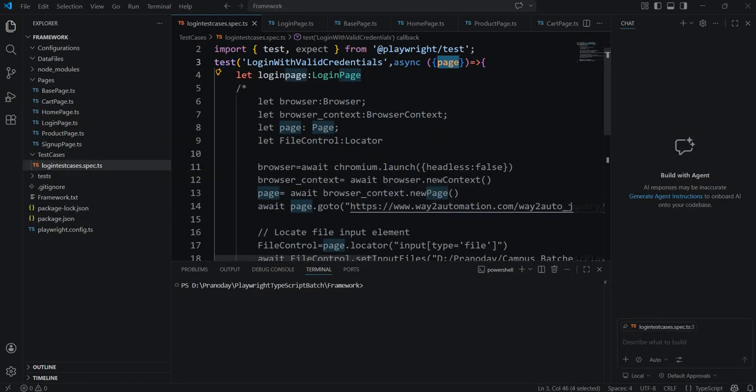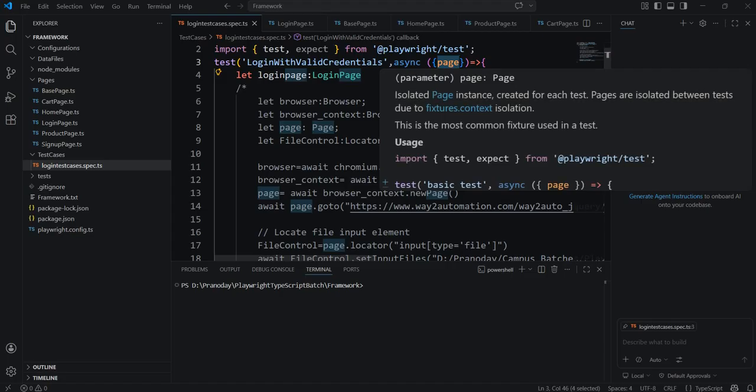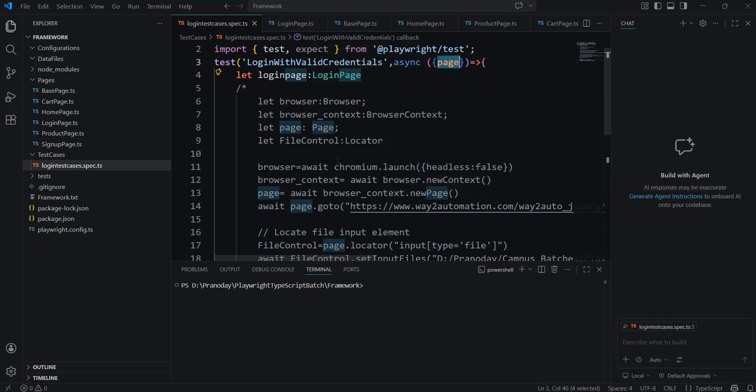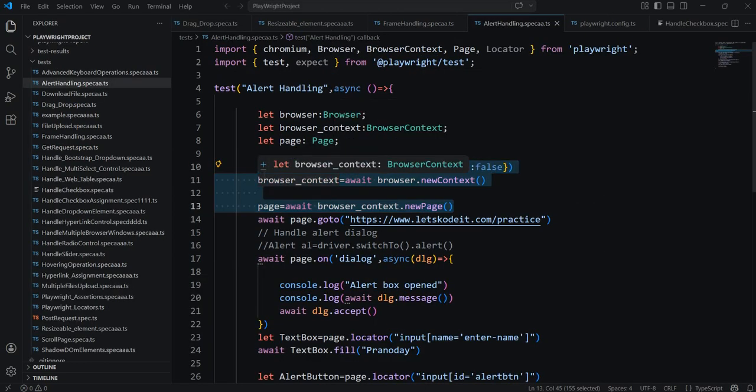So instead of doing these 3 steps separately, what you can do is you can receive this page. This is the feature of Playwright, that this page is a context which it automatically inserts in your test case. You don't have to do these 3 steps.